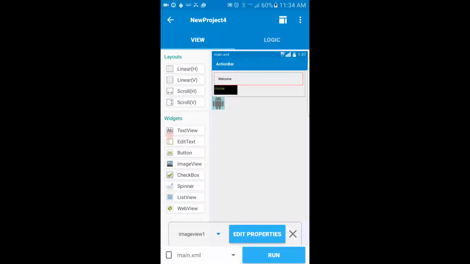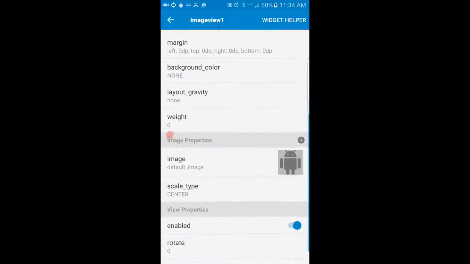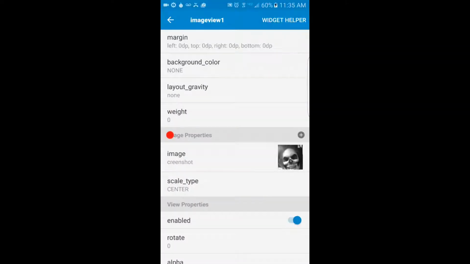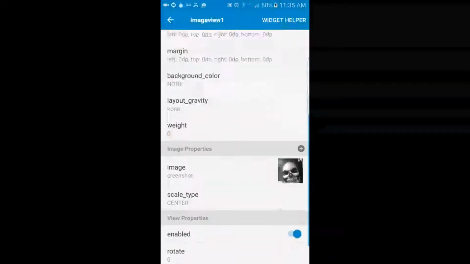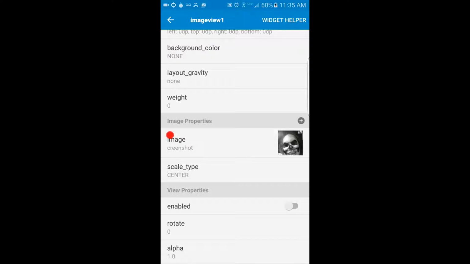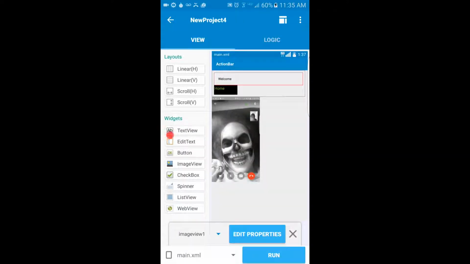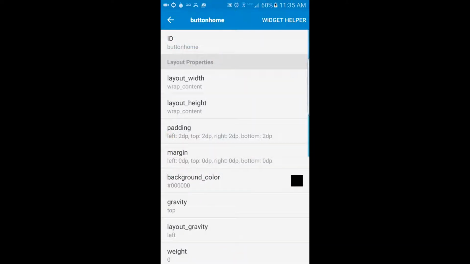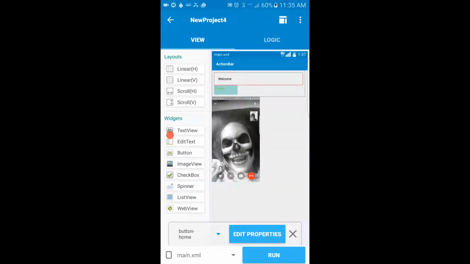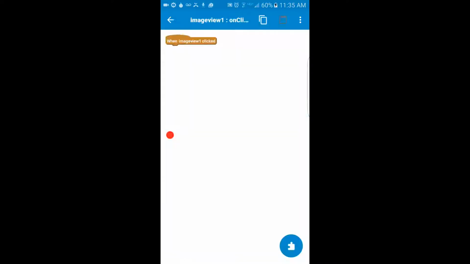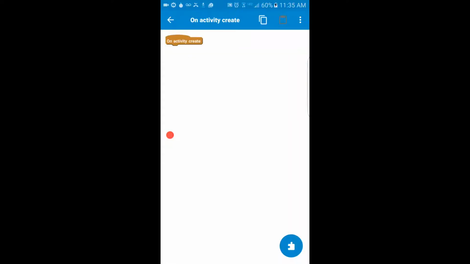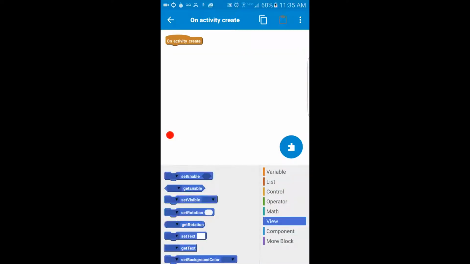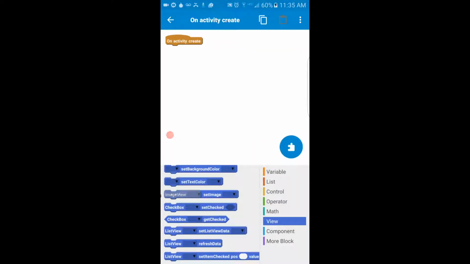So we go back to image view again, and then we'll click default image, screenshot. It's going to show that whole image. I just want to play around with something. I want to go not enabled, and then when you click that button, logic, on create, I'm just playing here, seeing what I can do.